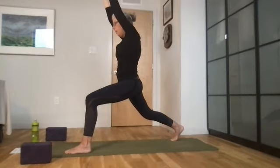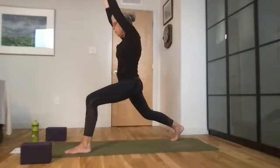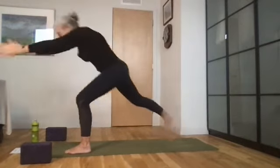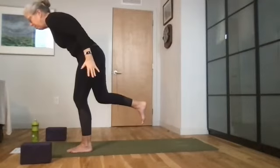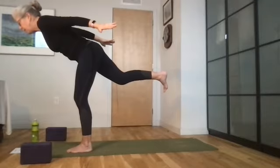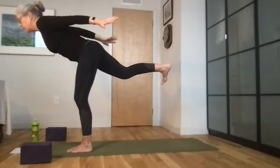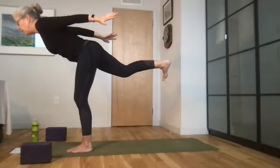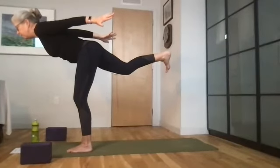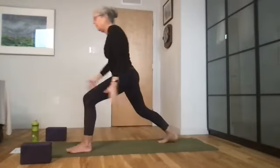And let's try to go into airplane from crescent on this side. So use your muscles. Don't just hoist yourself there. See if you can actually use your muscles. Get set up and breathe into this. Stamp the wall behind you. Up dog in your chest. Breathe. Bring some bend to your standing leg. And gently step back quietly, back into crescent.